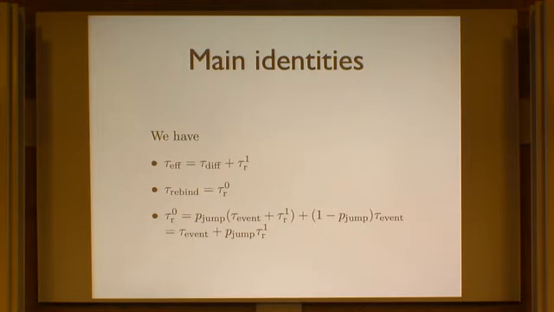So with this notation, this is very similar to what we did in the local case, but just slightly more complicated. Again, we can write the effective binding time as the diffusive part plus this tau R1, which is the time until they react, given that they are one voxel apart. Now the rebinding time is for placing molecules in the same voxel. It's not exactly this, but it's the time until they react, given that they start in the same voxel.